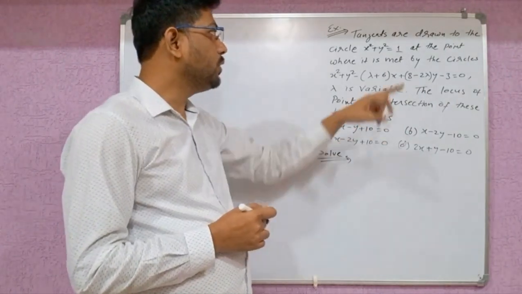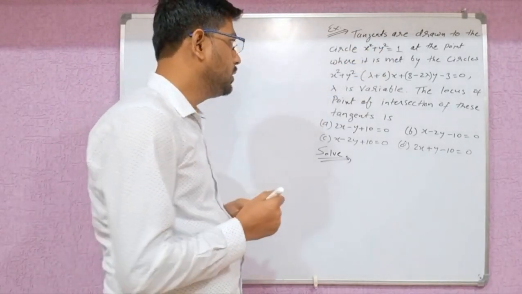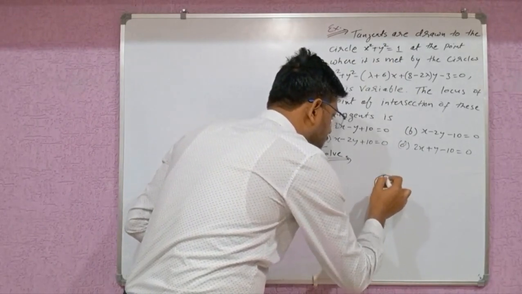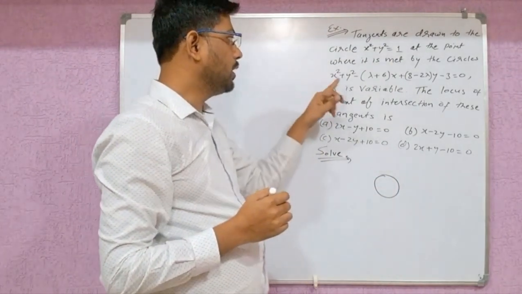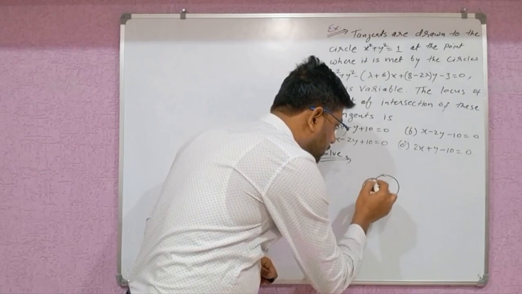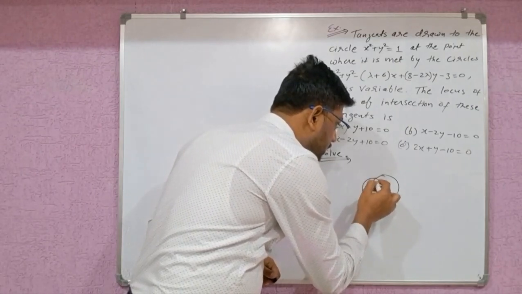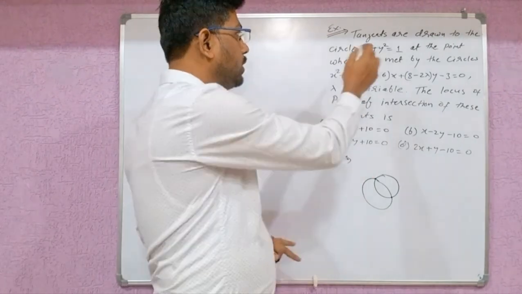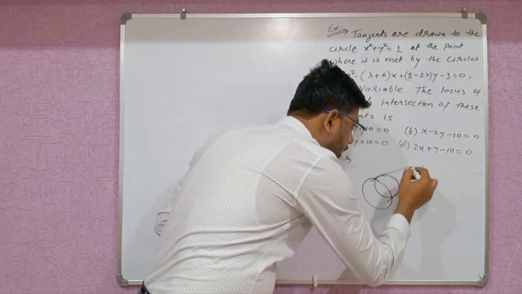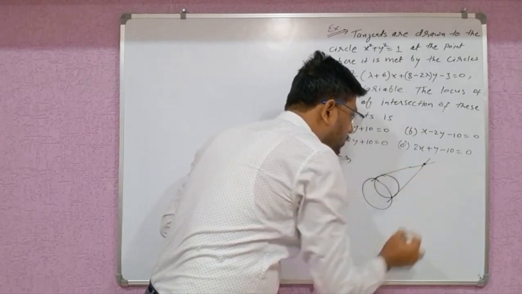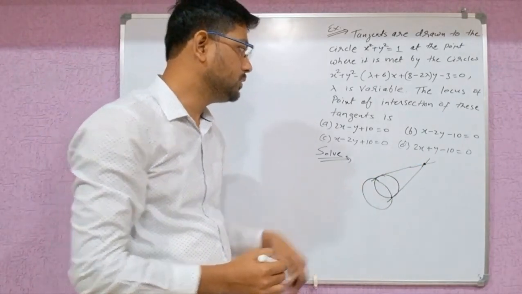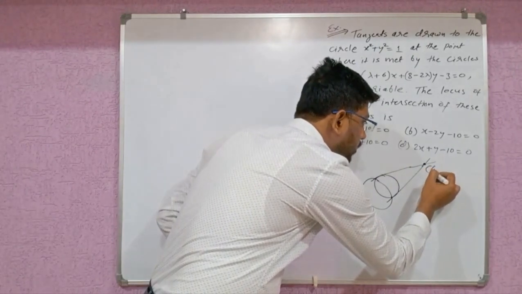First of all, let us suppose the graph of this circle I am drawing is this one. Now see, the graph of this circle will intersect this circle that I have drawn, so they intersect at these 2 points. Now at these intersection points we have to draw tangents. So if I draw the tangents, they will be like this, and these tangents will intersect somewhere here at this point. Now we have to find the locus of this point of intersection of these tangents. So I am taking the coordinates of this point as P.